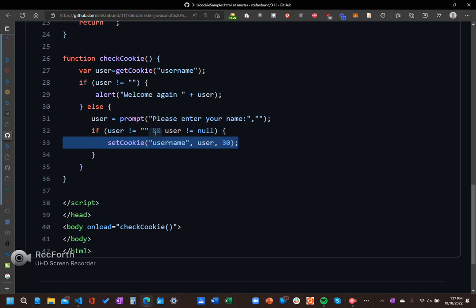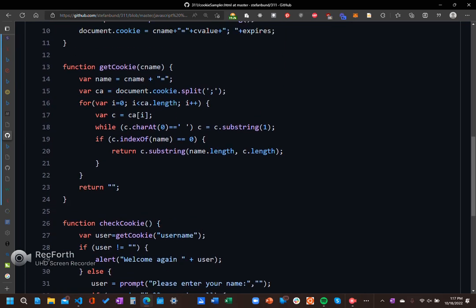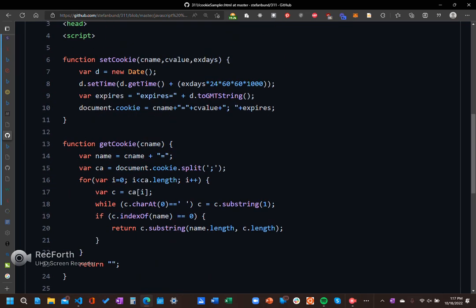And so we have two mechanisms, get cookie and set cookie, that we need to be able to create. So get cookie takes the name of the cookie, which implies that there can be a number of cookies with different variables. So it really does two things. It checks for the name of the cookie, and then it asks, is that cookie owned by the site that I am visiting currently? It's the same origin policy. Does that cookie belong to the site that I'm currently looking at? Do I have the right to read other people's cookies? No, I get to read the cookies that are placed by this site.